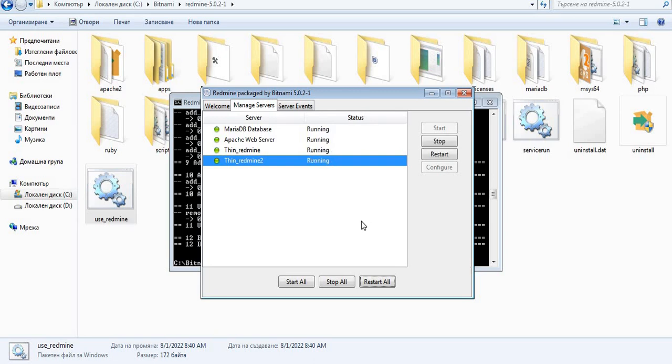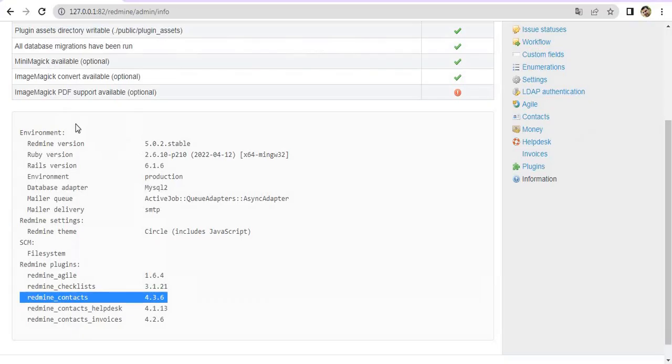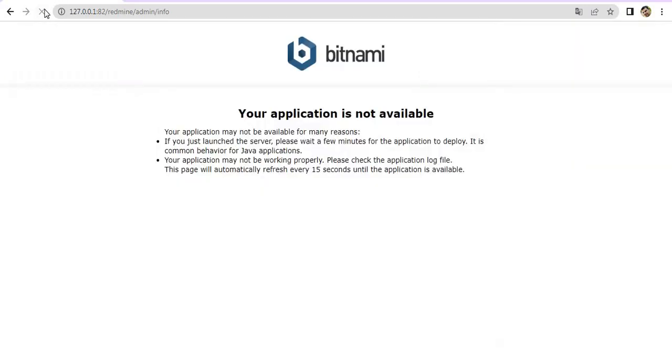Alright, so let's go back to our Redmine and just refresh the page. Yeah, Redmine needs some time to start again, so we keep refreshing.